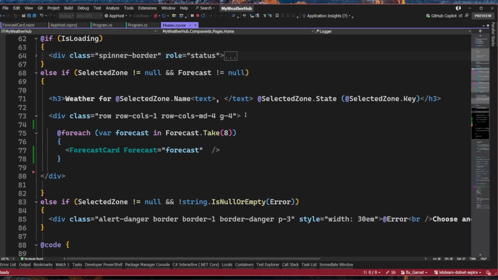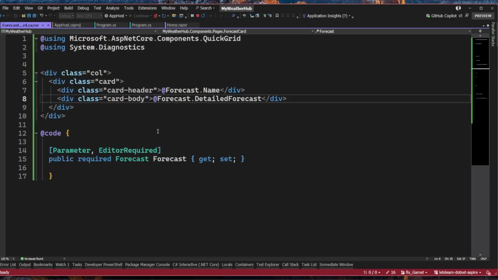And we've got a bootstrap row here that sets up a collection of these forecast card items. Well, check this out. Forecast card is a component that I wrote that will format the forecast, and it's sitting in another file called forecast card. And here it is. It uses the exact same syntax as the home page, and I'm just outputting a little bit of HTML here with some information from C# that's being injected inside of these two divs. It helps to keep my code for these components nice and tidy.